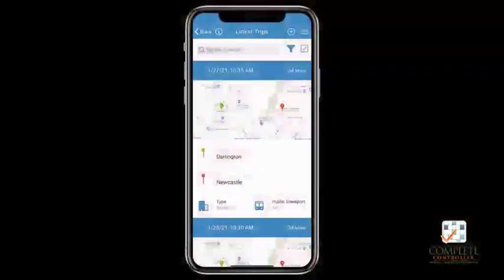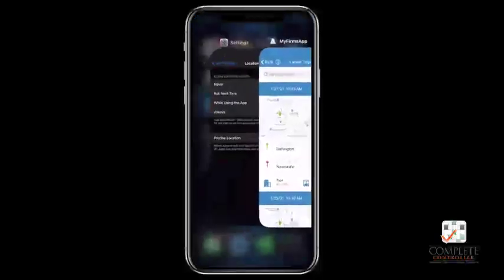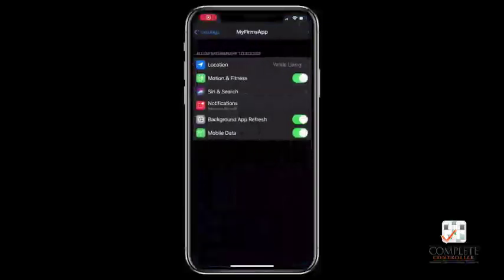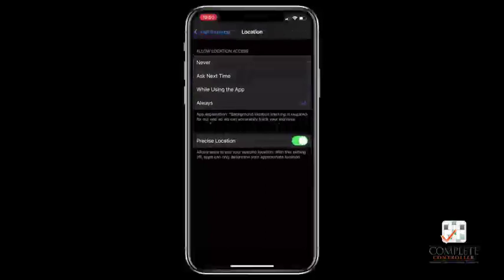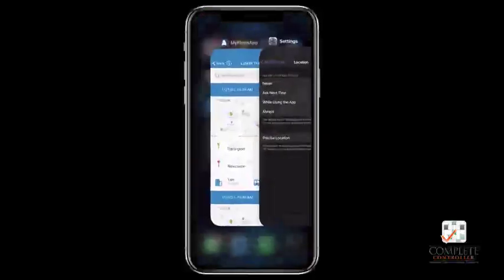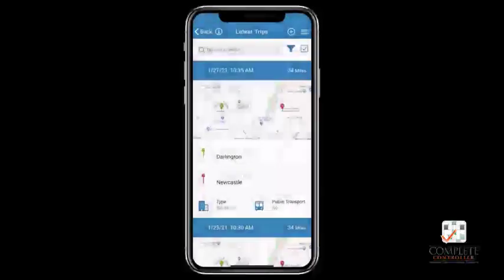There are three ways that you can track your mileage. First, automatically. Second, by hitting start and stop. And the third, simply by logging a form. So for the first two, your location services on your device need to be set to always allow. This will enable the mileage tracker to work all of the time. You can do that in your device's settings as shown.